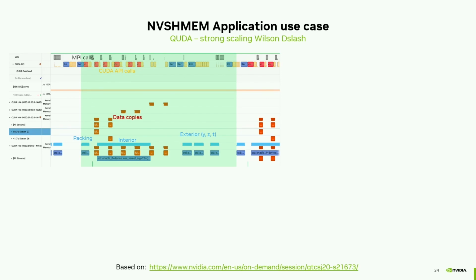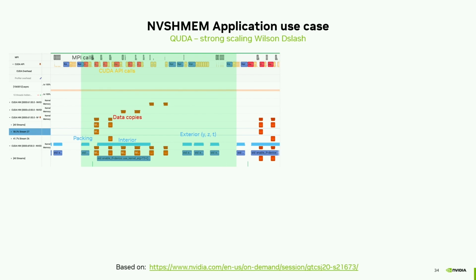What this does is, as I said, mostly overcome the latency barriers caused by the need to launch many operations. So in CUDA, when communication happens, you first need to pack that data, communicate it, and compute, because you want to overlap communication and computation. You have a separate kernel for the interior and the exterior.